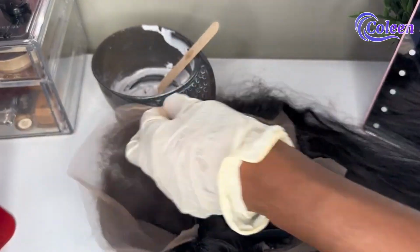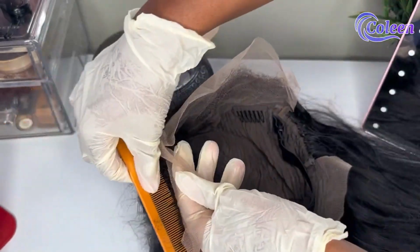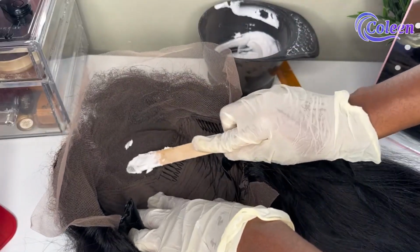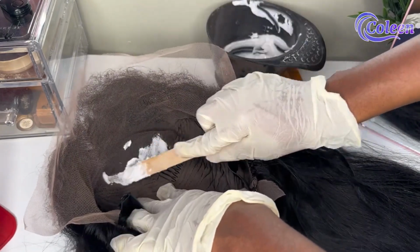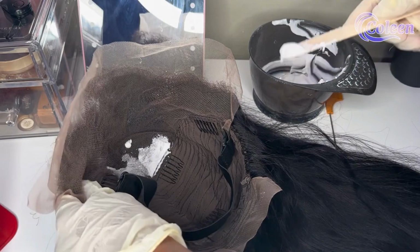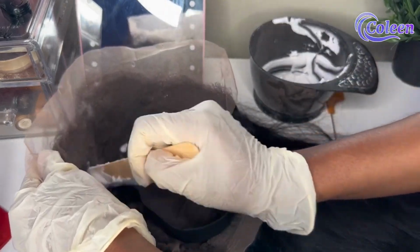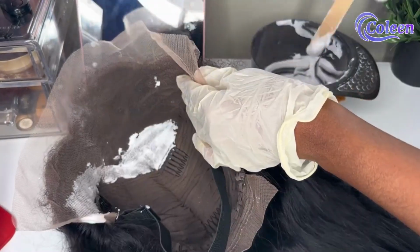Okay, so now I'm ready to bleach the knots, but before I do that, I spray the lace with got2b spray to make sure that everything is molded down and nothing is seeping through the lace. So now I like to start off with the bottom and make my way up to the top, because the 40 developer does bleach pretty fast, so you just want to take your time, and you always want to use a light hand. Don't go too heavy, because you don't want to press that bleach into your knots.